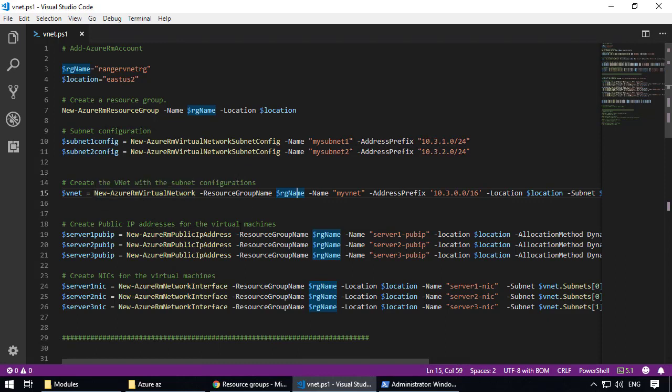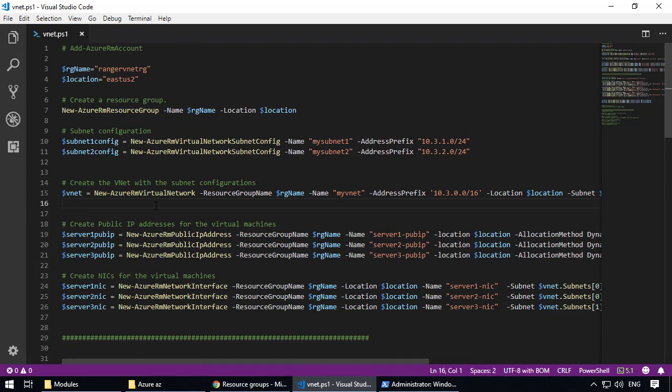All I want to demonstrate here is that this script was created using the Azure ARM modules, right? So you can see that I'm creating a virtual network here, and it is New-AzureRmVirtualNetwork. And we know for a fact that that is not going to work because the old ARM PowerShell modules are no longer there. So if you have a script like this, you can go ahead and start deleting this part, Azure RM Virtual Network, and just make it New-AzVirtualNetwork. And for the most part, it should work. You can go ahead and change your entire script to do that.